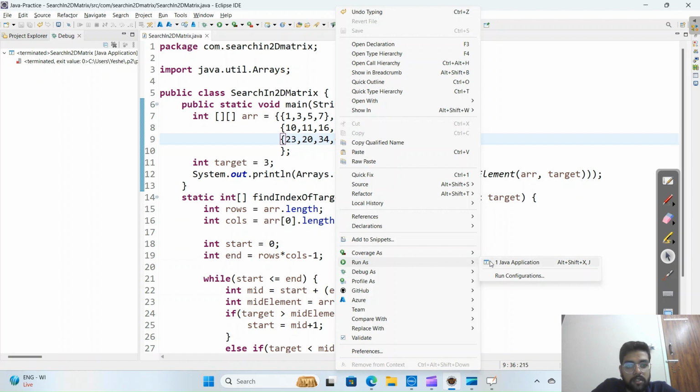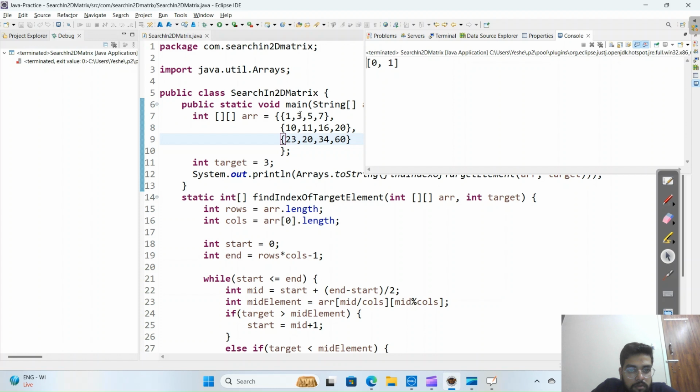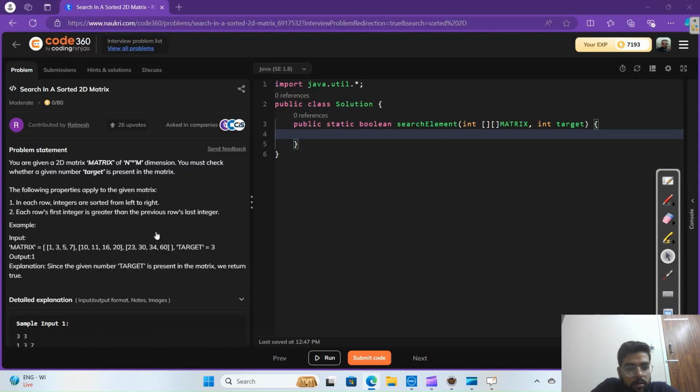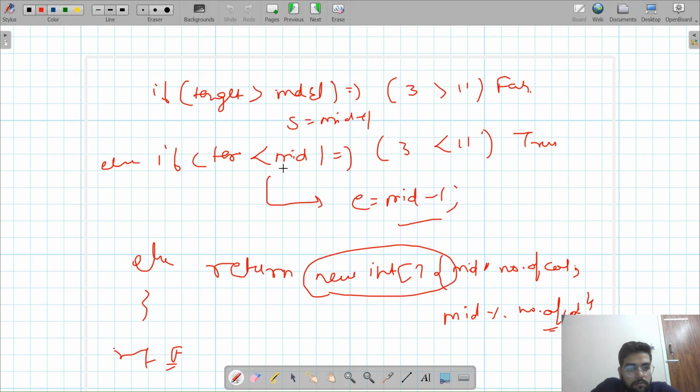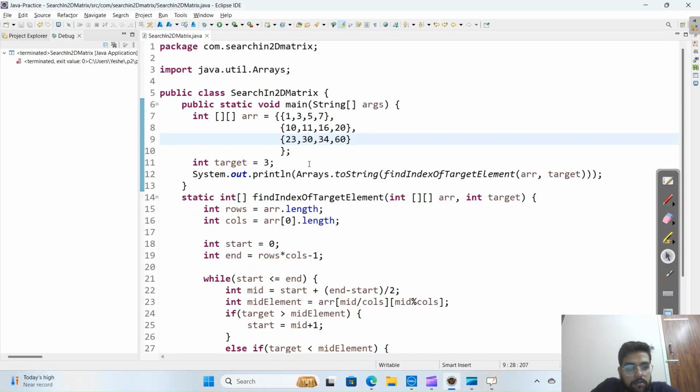Target is 3, so our answer should be 0, 1. 0 row, first column. 0, 1. Okay. Here it should be 30, not 20. It is increasing, given in the question. It is 30. If I write here 30, then answer should be 0, 1.